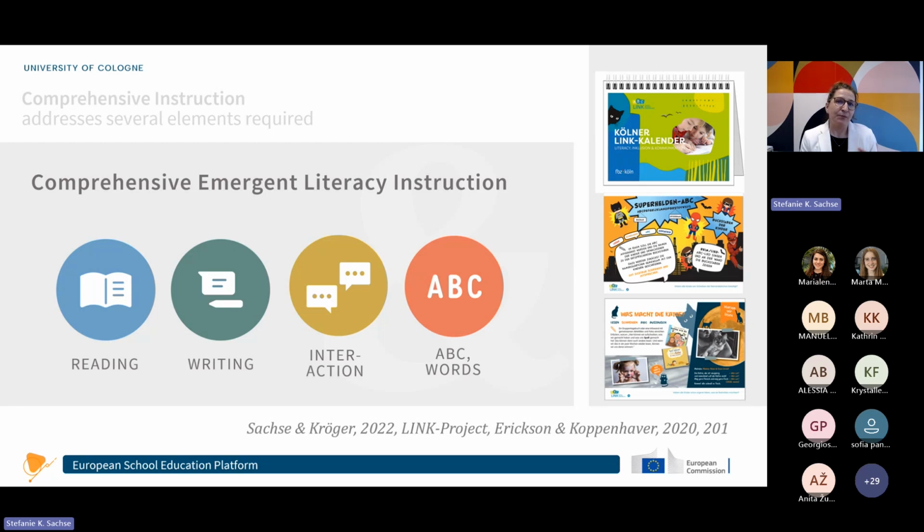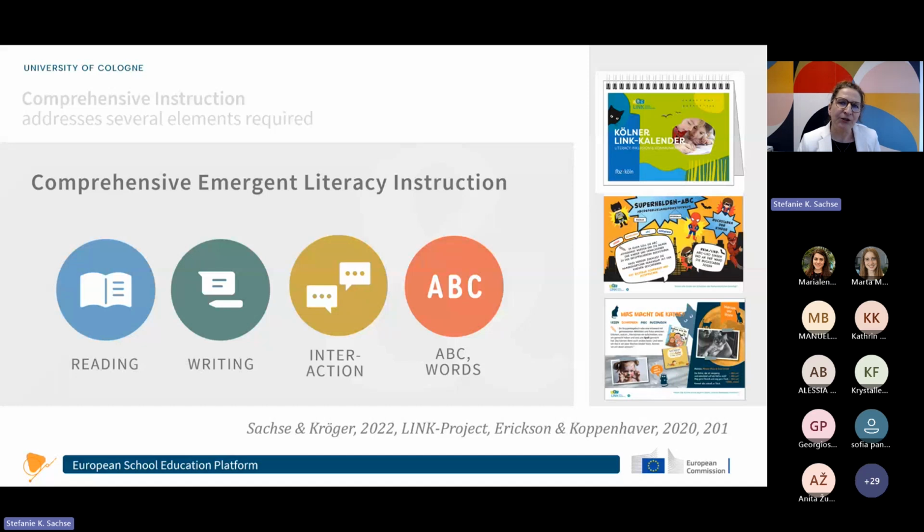While in this preschool and kindergarten project, it was about creating the routines or rituals of reading and writing in everyday life situations. It was not like you would do it at school. Yet, such a comprehensive emergent literacy instruction is really relevant when we teach children with significant disabilities at school. Then we want to do every part, every day, very similar to what I said earlier about comprehensive conventional literacy instruction.